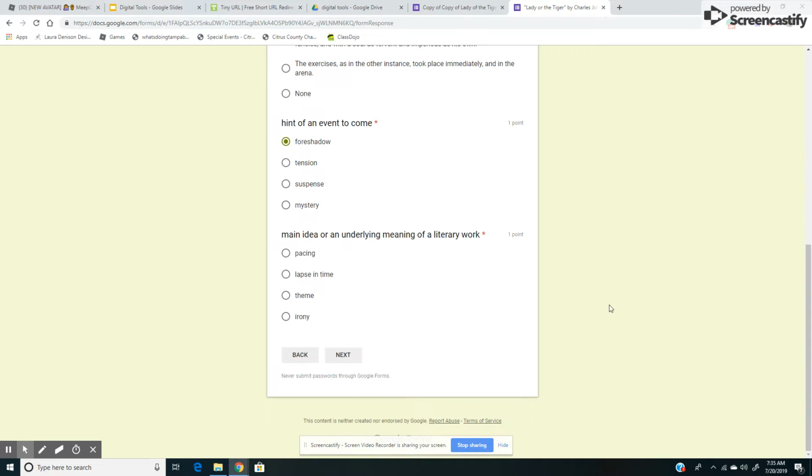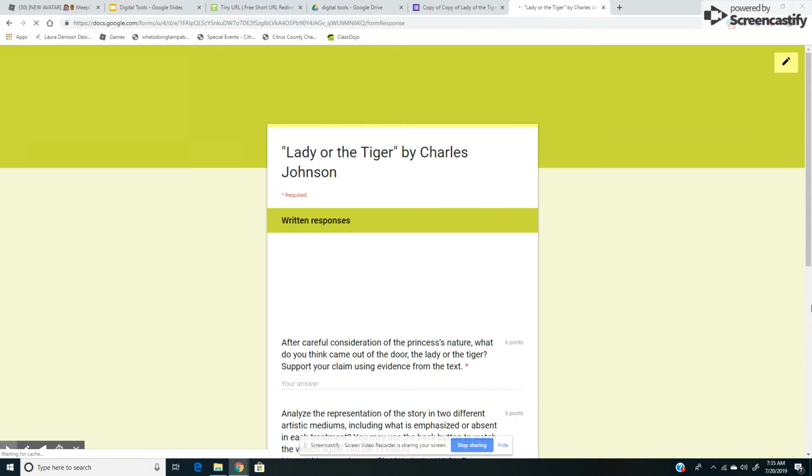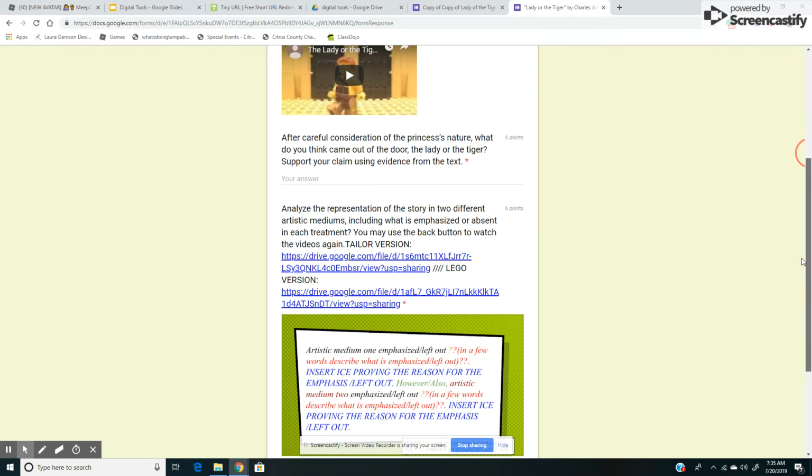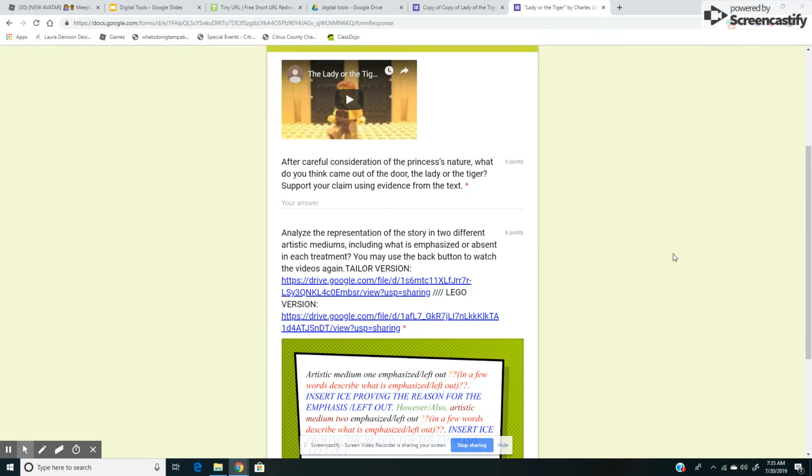Now, every student has the same test questions, obviously, but these answer choices will be different for each computer, for each station, for each student, so that we can eliminate a little cheating whenever they look over at another student's computer screen. Now we're getting into the written response section. And here they'll type in their answer.